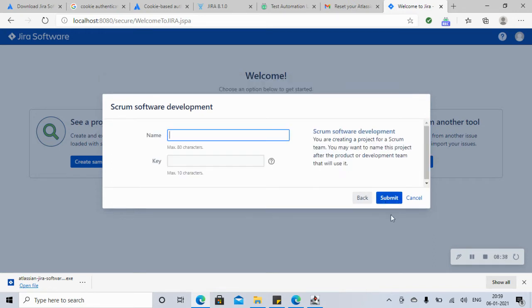So name of this project, you can say learn Jira. Okay, see, they are also giving some key. Okay, so this key is very important when you want to communicate with this project that we are creating in the Jira using API, right? From the Postman or from the Eclipse, we need this key. So this key is very important here. Okay, so we created learn Jira API. Okay, sounds good. Let's click on the submit button now.